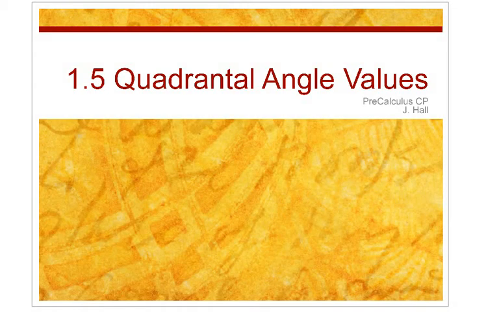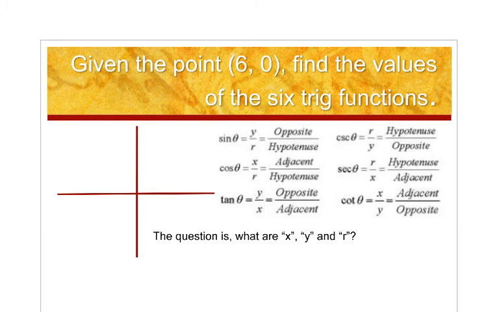Okay, so this video is about how to find the values of the trig functions at quadrantal angles. What we're talking about is when we're given points that fall on the x or y axis, or angles of rotation that place us on the x or y axis, how we then would find the values of the 6 trig functions.